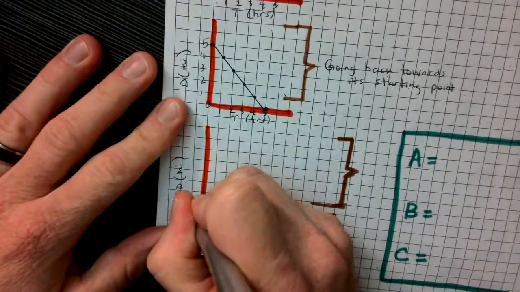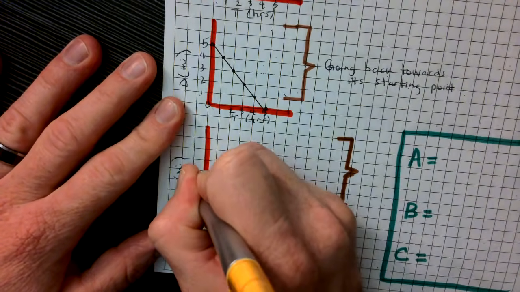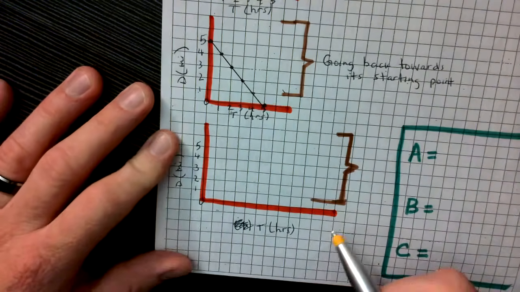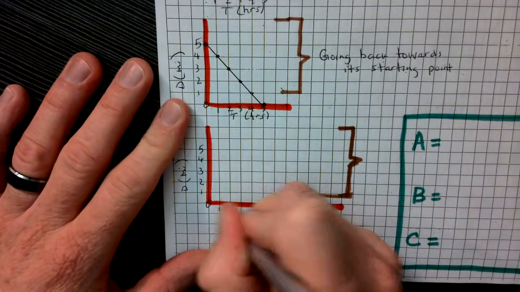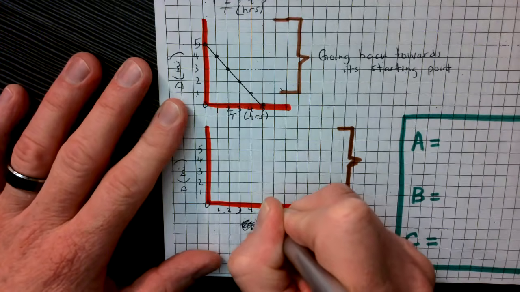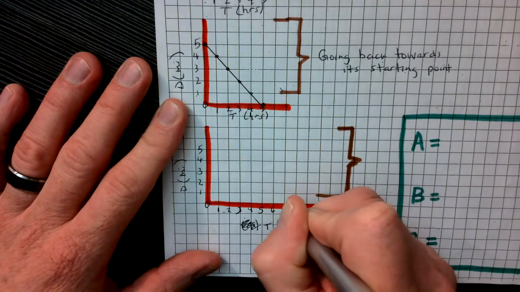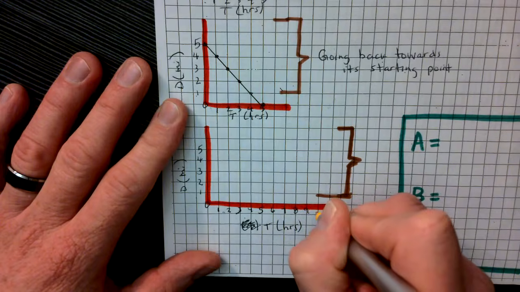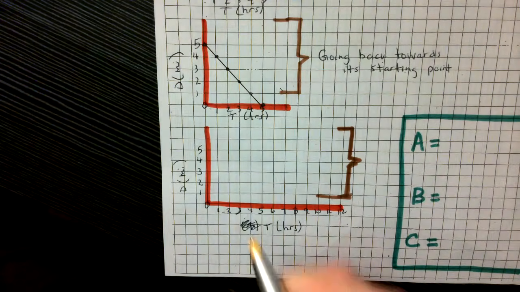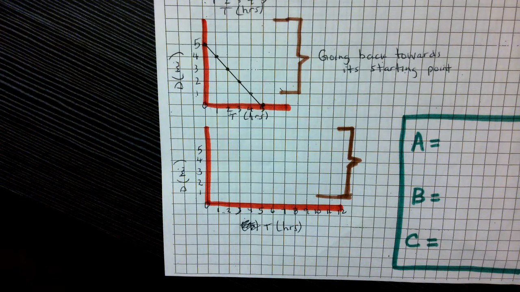And we're going to label it again. So 0, 1, 2, 3, 4, 5. Now here I've given you a longer one, and I need you to go all the way to 12 for me real quick. So 1, 2, 3. This makes sense in just a second. 4, 5, 6, 7, 8, 9, 10, 11, 12. So our story, quote unquote, that we're going to draw graphically, it's going to take 12 hours to do it. Well, we're not taking 12 hours. The activity will.